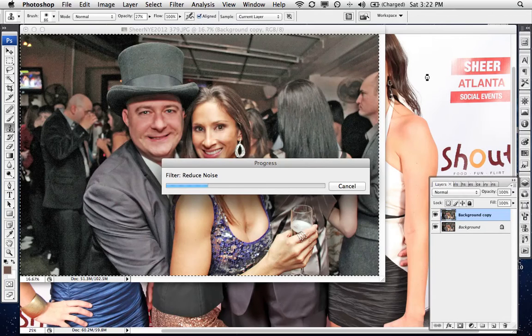The reason I just clicked through that is because your settings are going to be different than mine. Play with the sliders. Do it. You'll learn what works best for you. Play with them, because you'll see right on the screen what's happening and what you think looks good. I can't tell you what I think looks good because that's my style. I don't want you to learn that. That's what gets me paid. You have your own style. You edit your own way. I'm just showing you techniques that can help you achieve the results you're looking for.